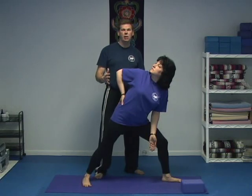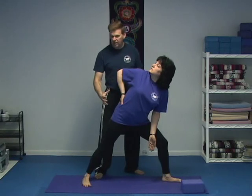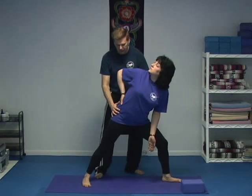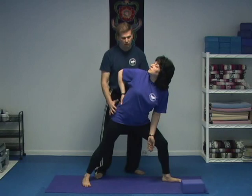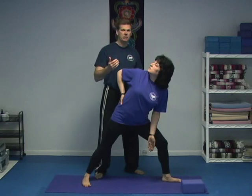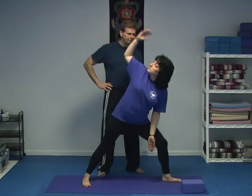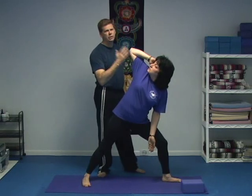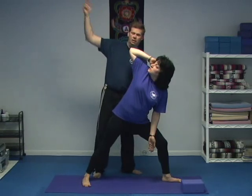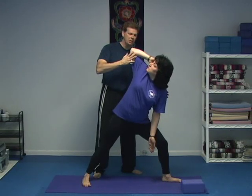Secondly, you can get a lot out of working by the shoulders, and then the waist will come along with it. Granted, if you grab it right at the waist and start to line like this, this will work faster and actually better, but it's one of those things where you've got to look at a person's privacy in their own space. The next thing I'm going to ask you to do is bring your hand to your ear. This is another variation. Where should her gaze be? Well, if it's by the book, her gaze should be this way and out towards this. And you can actually start to work it in this direction if you want.